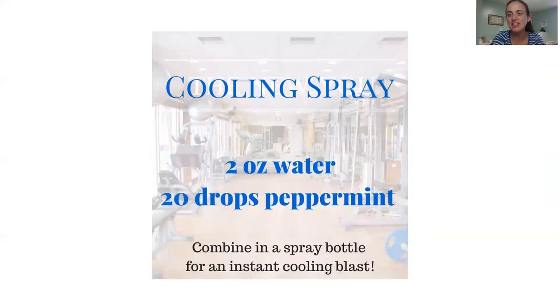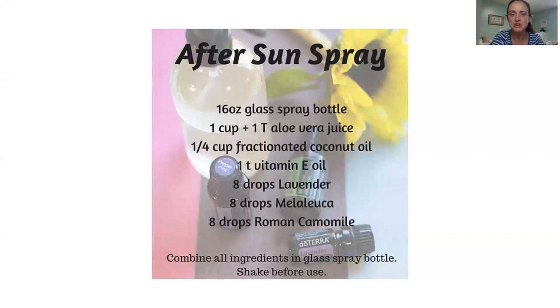When you're hot outside, a cooling spray is great — especially if you're waiting for a parade or working in the yard and garden. I love to use it in the garden because I can spray it on my plants too as a bug or pollen deterrent. I keep a little bottle mixed up right by the door so when we're headed out, someone can grab it and spray it on the back of your neck. The recipe is about 10 drops of peppermint per ounce of water. You could do spearmint too, or a mix of both, whichever you prefer.